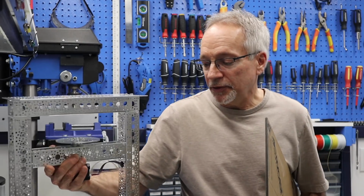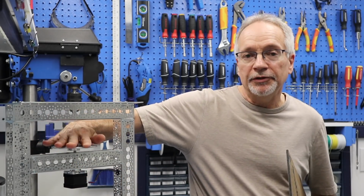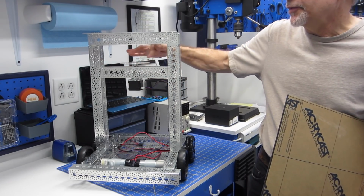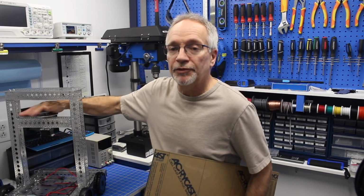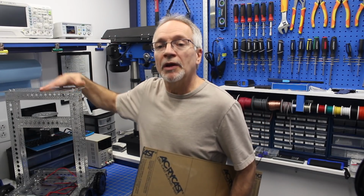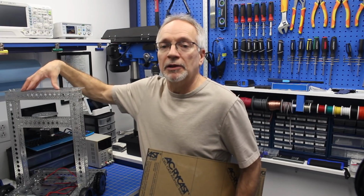I'm also going to get some more plexiglass and get a circular piece that I can mount over here. This stepper motor over here will be driving a turntable where I can place some sensors, and that way I can move the sensors around. And I'll probably also be putting some plexiglass on the top over here as well, so I can mount some more sensors, some components, and the LiDAR units.